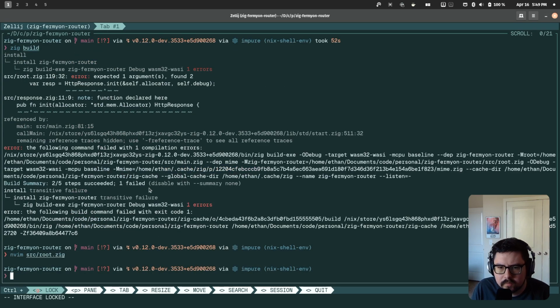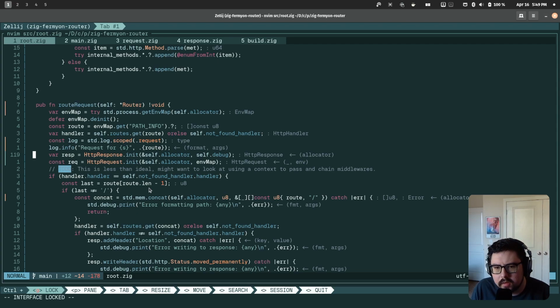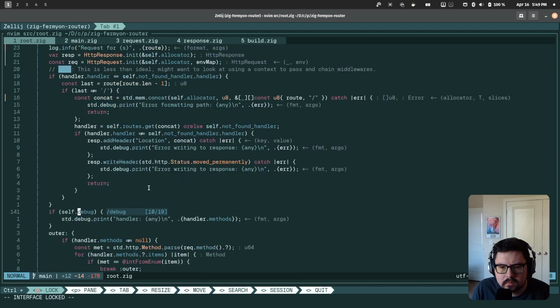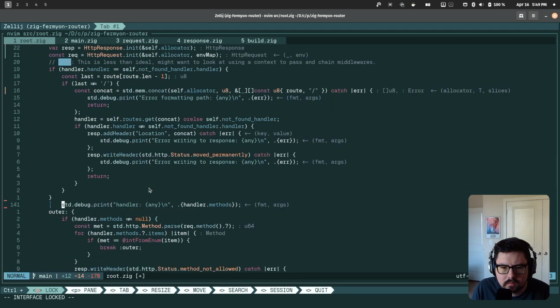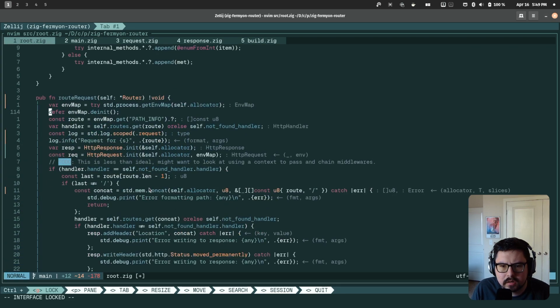What was that builder? Root.zig 119. Yes, we have it here. Cool. We can remove the debug. Cool. Let's see, debug. We have the scoped log.